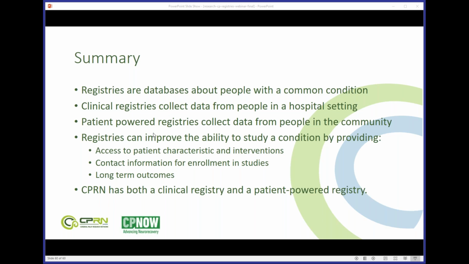And I will also say, to the question that Jerry Cameron answered about patients moving between centers, we believe for CPRN, because we're going to have this global unique identifier that doesn't have any patient information associated with it, but allows us to track patients between centers, we should be able to get information if they receive services at different centers if they're part of CPRN. And our goal is to be very, very broad because of the way we're implemented.